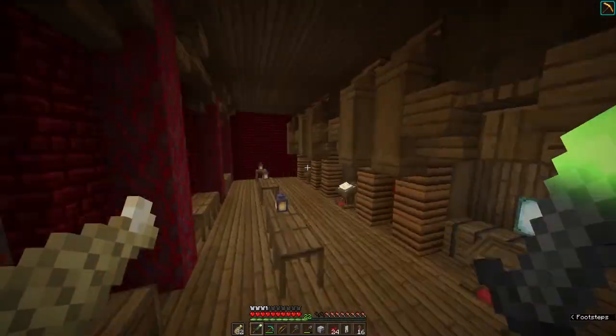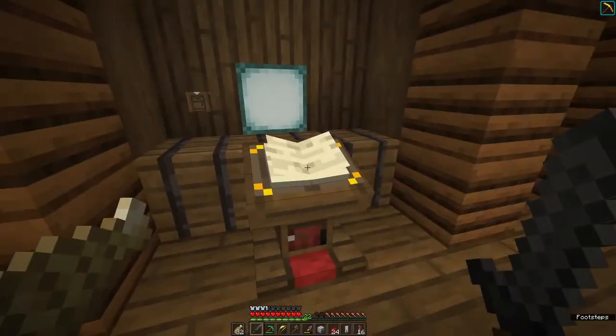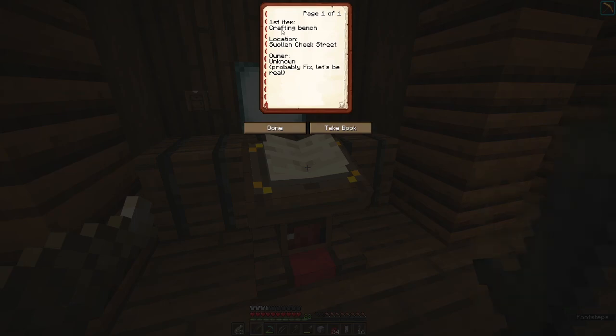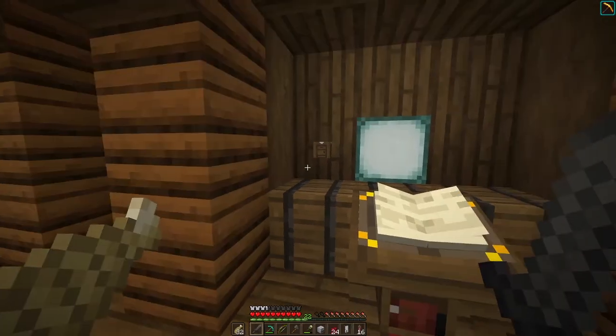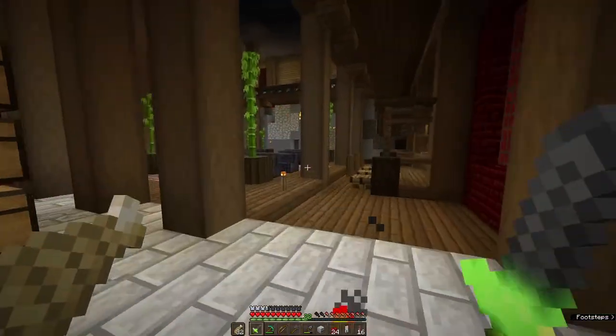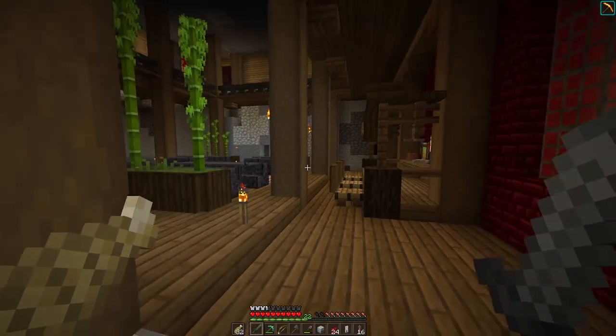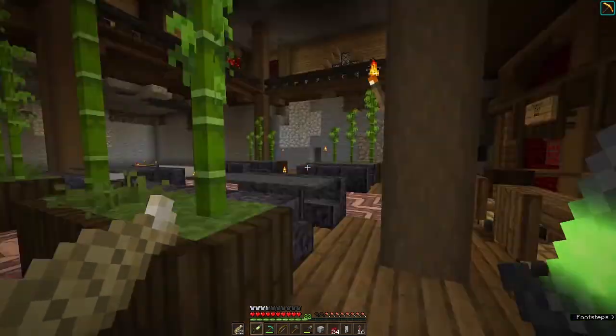As you probably can tell from the previous episode, we collected our first item. The first item is the crafting bench. Location where we found it was Swollen Cheek Street. Owner unknown, probably Fixxitt. Let's be real, probably Fixxitt. But the chances are high that it's somebody else, because I don't think I've seen Fixxitt working in that area, so it might be somebody else.